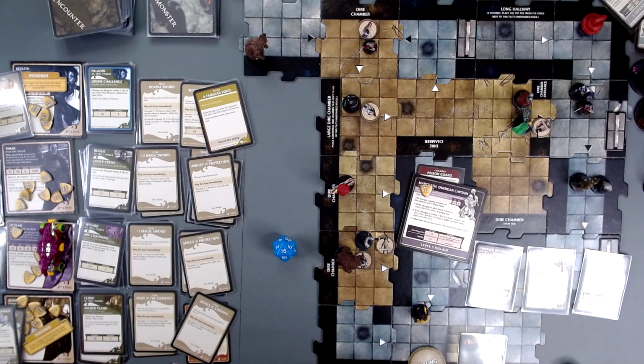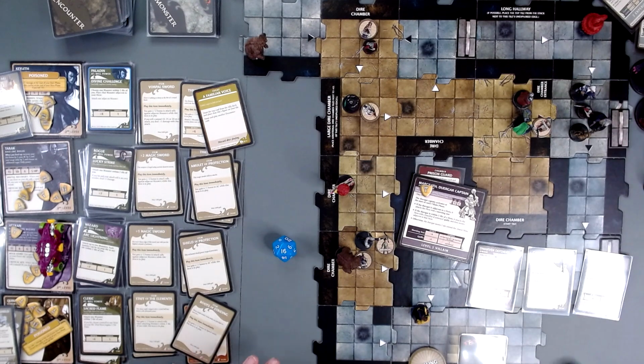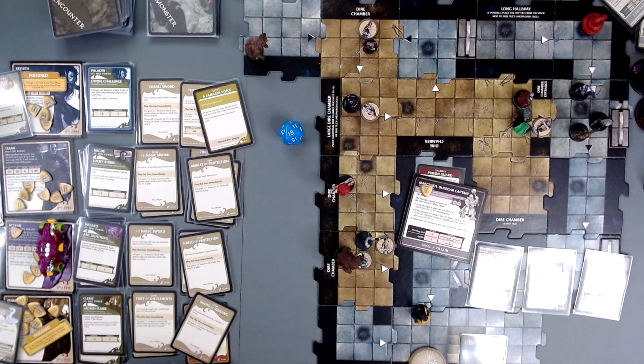If the dwarf is within 1 tile of a monster, he moves adjacent to the closest monster and attacks the monster with an axe. So they're both going to move. And they're both going to take a swing at the dragon shield. Plus 5. The dragon shield has a 16. 1 hit and 1 hit point. He's out. I don't think he counts. Let's take a look at this.